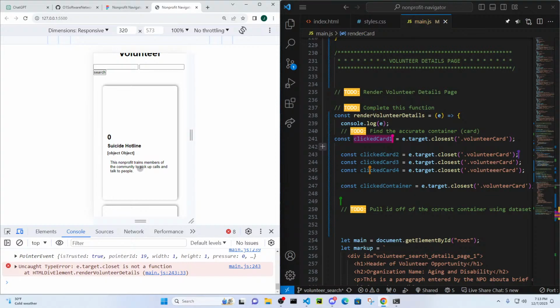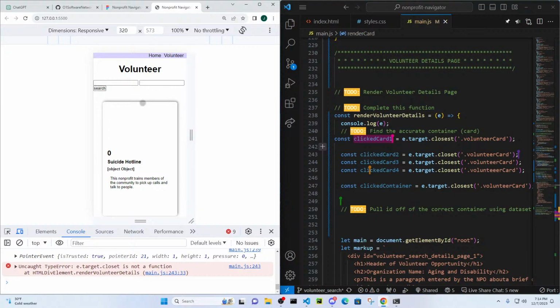Okay. I'm not quite sure I understand why it matters if someone clicks on the empty space. It doesn't. If they click on the empty space, then the event bubbles from this search container containing all the cards to the body to the HTML. So nothing happens with that event. It's just an event that happens. But if you click inside this card, then the event is going to bubble up to the div containing all of the content in the card. So if you click outside, it doesn't matter.